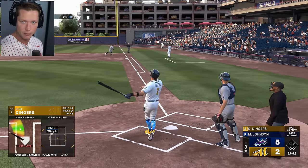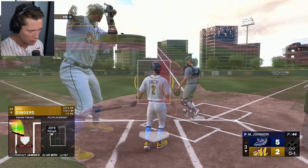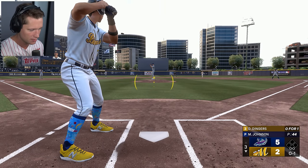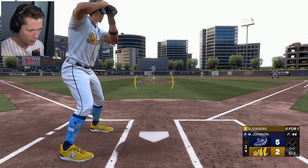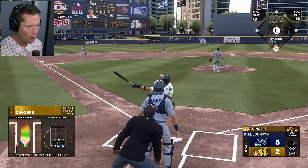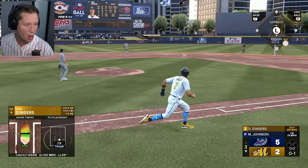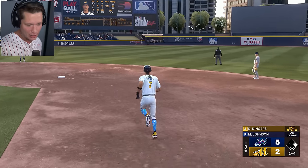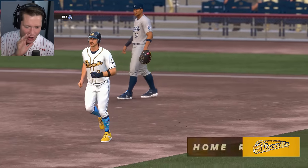Our offense is doing all right. Two runs in three innings is good. Really, two innings. Our defense is failing us. Swinging a rocket. That should help us out. Come on, baby. Tell me that one's gone. That had some nice pop to it. That's what I'm talking about. Dirk.